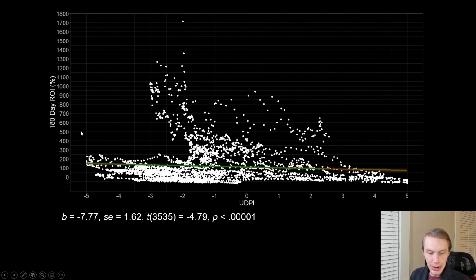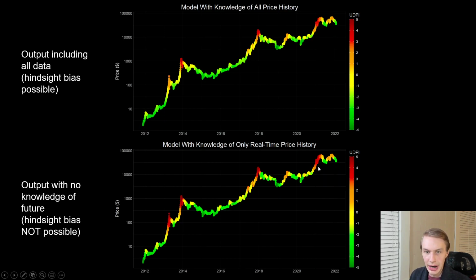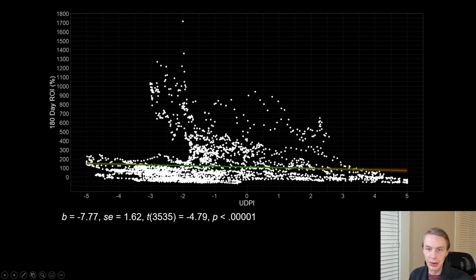So of course what this means is that the last day that's being included is the day that's 6 months before today, because obviously we don't know what the ROI of today's price is. We don't know what the price is going to be 6 months from now. So that's just one thing to note with this analysis. So what we can see, this is a scatter plot, so each dot here is a day. Well, it's an ROI. So each dot is basically that percentage difference from one day in the past to 6 months later, and it's that percentage change.